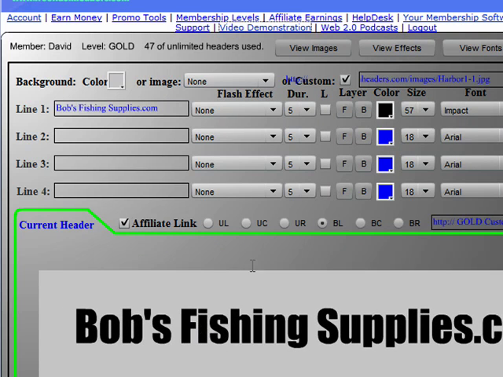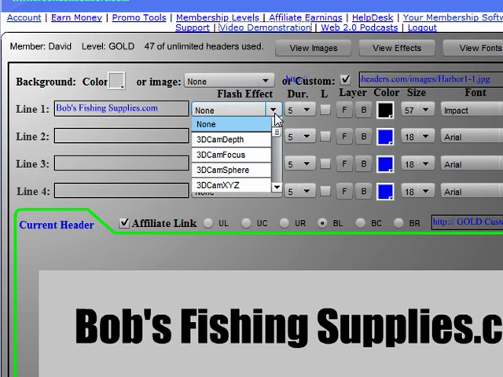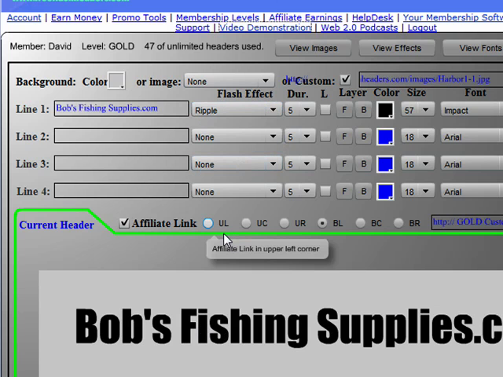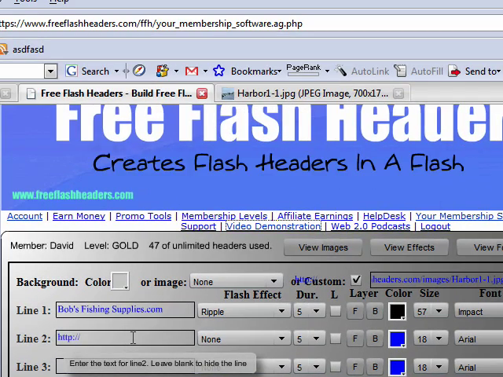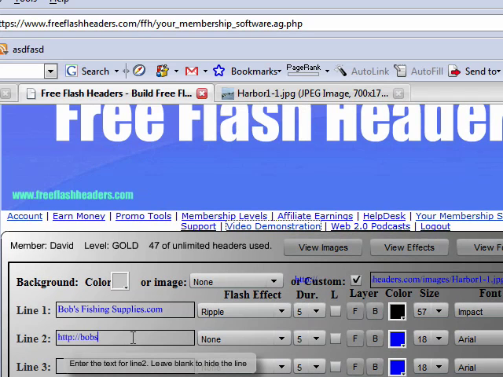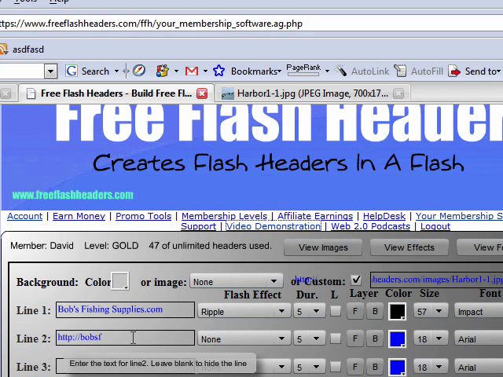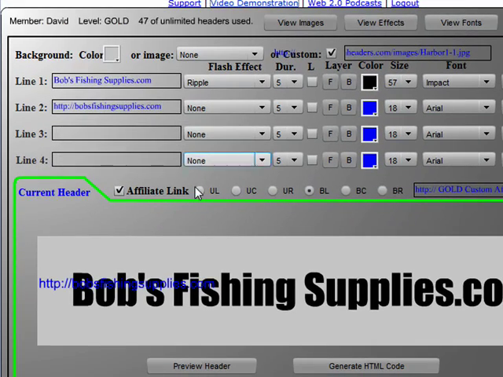All right, and I'm going to add an effect. Since it's all about water, let's use the ripple effect. And then you might want to put a little domain in there. Bob's fishing supplies.com, and we're going to just move that over here and maybe change the color of that.